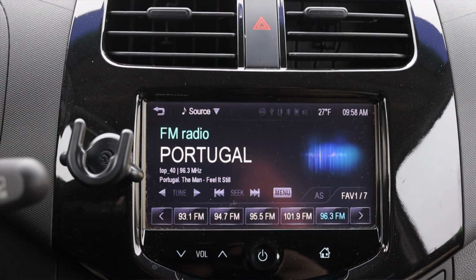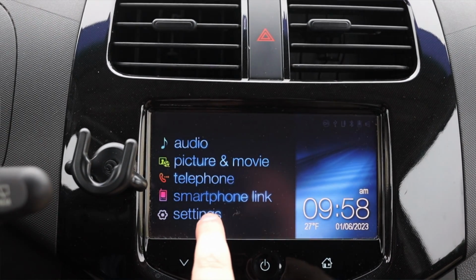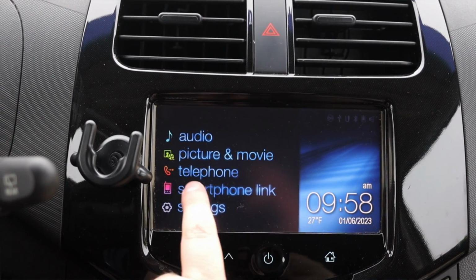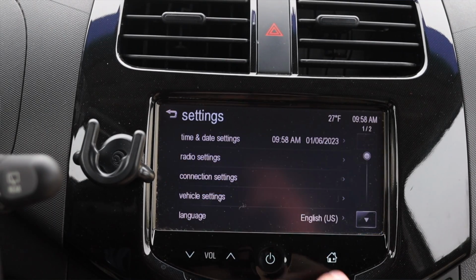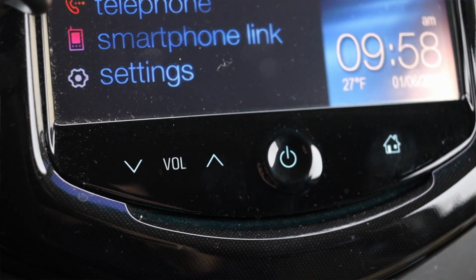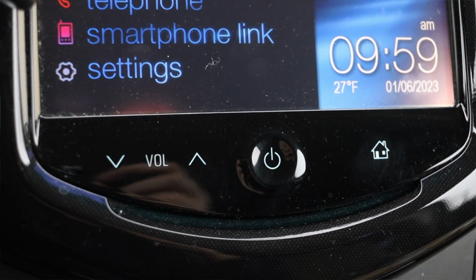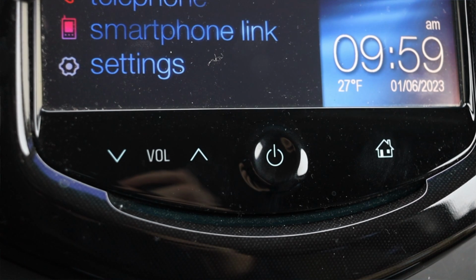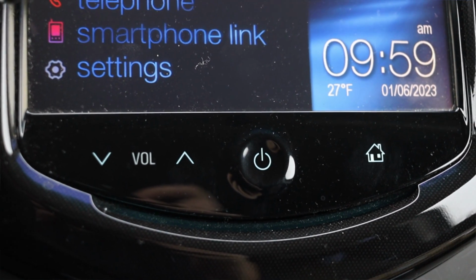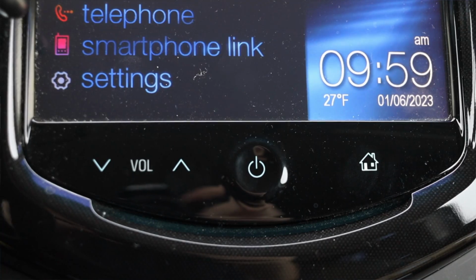Okay, well, now that it is working, still not impressed by it. It feels very, very dated. Now, this car is coming up on 10 years old. It's 9 years old this year. So, to be expected, it is an economy car. It's a 9-year-old economy car. I can't bash it for this. But these buttons down below it, I can absolutely bash because they're terrible. They don't have any real feedback. I don't know how hard to hit them. And as you saw earlier, they weren't working for a while, and now they suddenly are. I don't know what I did. Maybe it's my devilish good looks that persuaded it, but yeah.